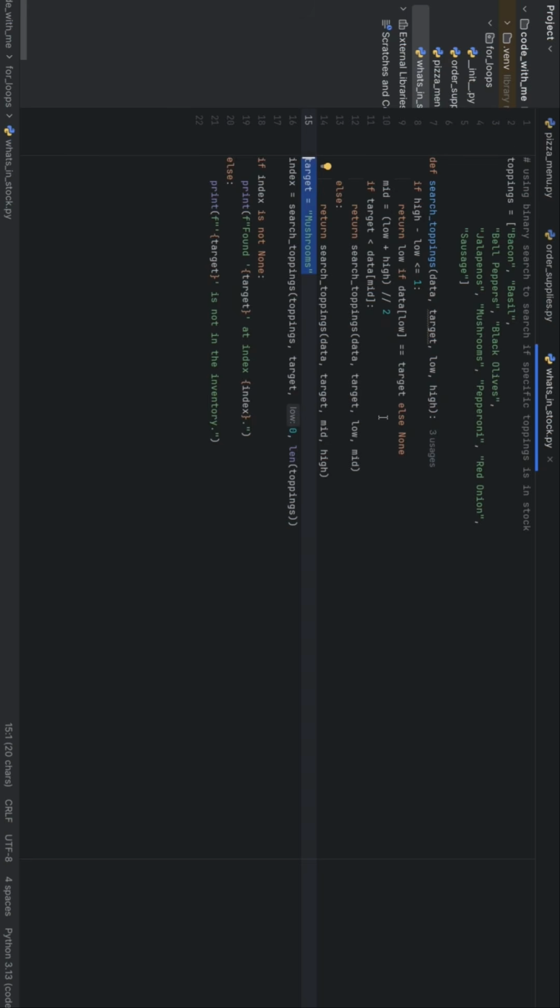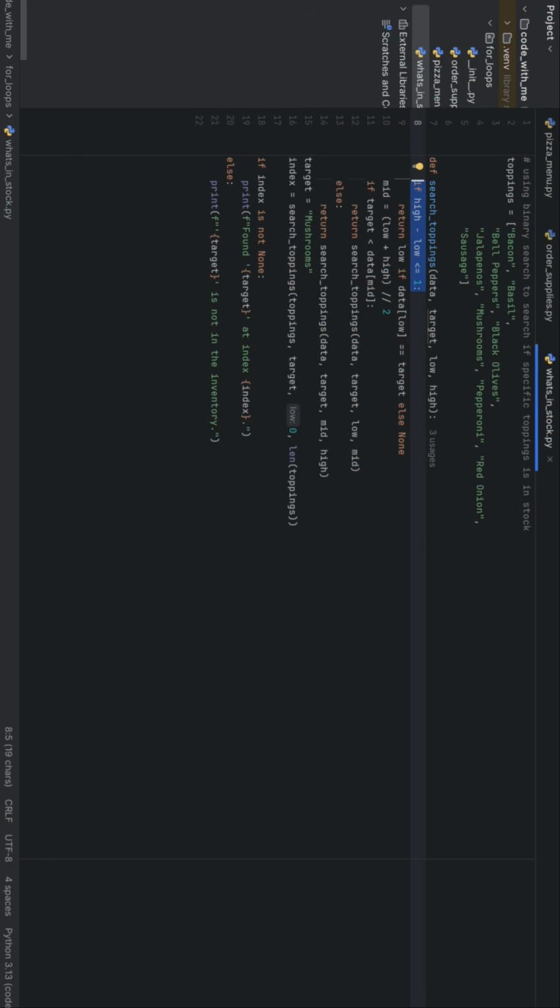Binary search doesn't examine the entire list. Instead, it repeatedly narrows the search range, cutting the remaining portion in half each time. The recursion stops when the range has shrunk to either one element or none at all. This is the base case. When the condition high minus low is less than or equal to 1, it becomes true. It means the search window is as small as it can get. Either the range is empty, low equals high, or it contains exactly one element, high equals low plus 1.